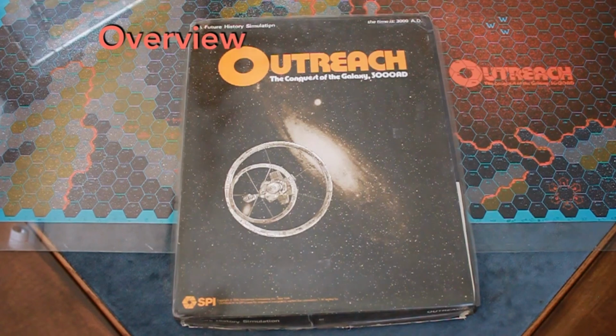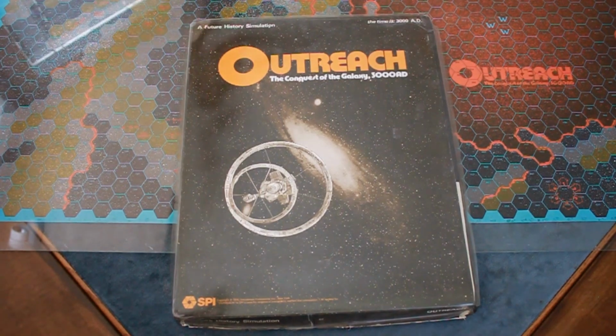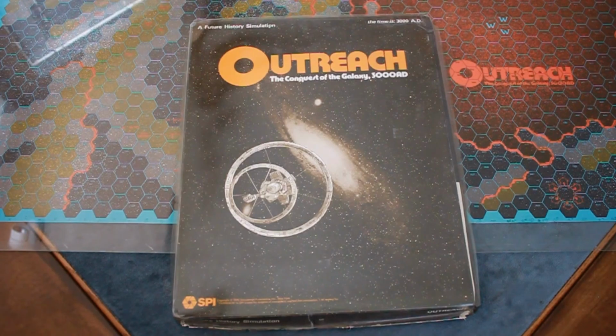Today I'll be discussing the game Outreach from SPI in 1976, Outreach: The Conquest of the Galaxy.